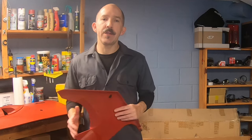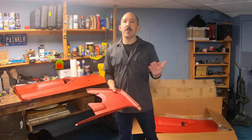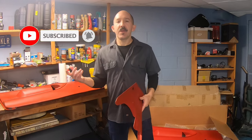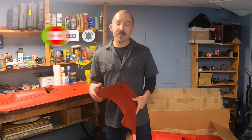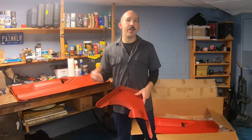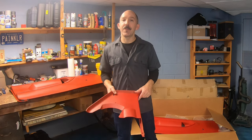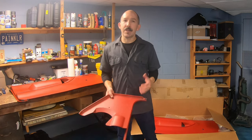Now, when I was talking to Legendary, I inquired again about the rear seat covers. If you saw my video when I was working on the front seats for my car, I talked to them and asked about the rear seat covers, and there's about a 33-week delay, and there still is, it hasn't changed. So I went ahead and placed the order now. The only kicker is you gotta pay for that up front, and that kind of stinks. I really don't like that.